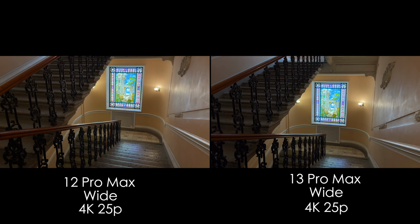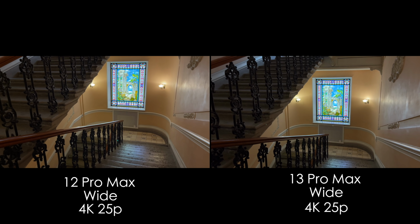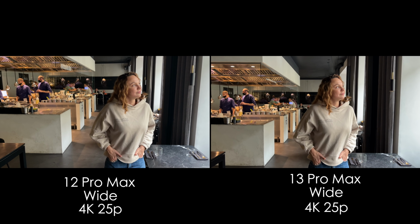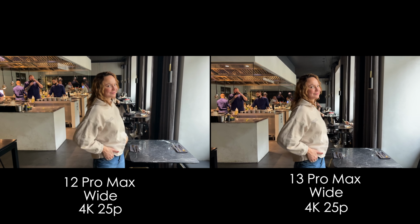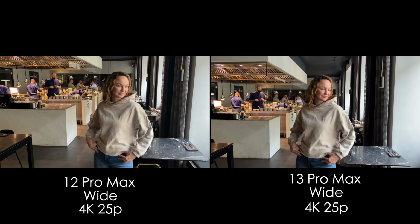Now let's get inside and basically we can see with the wide camera two identical shots. White balance is a touch different, but overall is kind of the same. And here we have a mixed lighting conditions with the wide camera, the light from the window and also the artificial light and its warm light. But I can definitely say that those pictures look just identical, both of those.